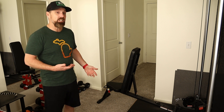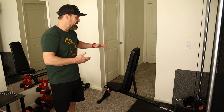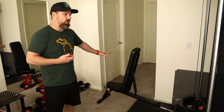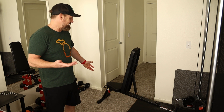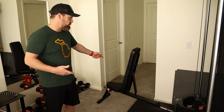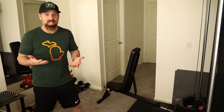You can definitely do a form of leg extensions on here. If you have the Inspire SF3, I'm sure it works on any cable machine you have with a bench. As far as pulling the cable out and clamping it - if you don't have this machine or bench, look at whatever bench you have and see if there's a way to clamp the cable in, so you don't have to strap in and walk around dragging the weight.